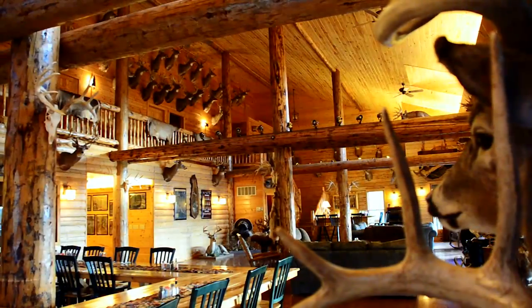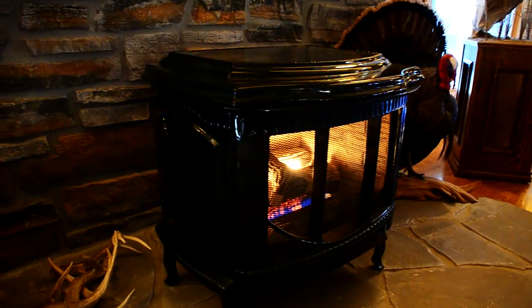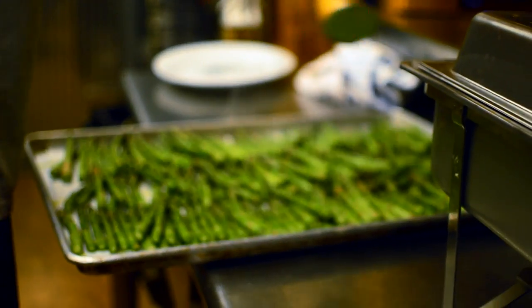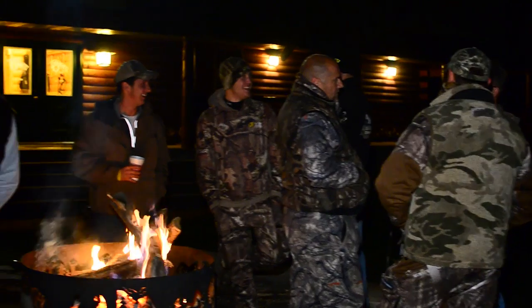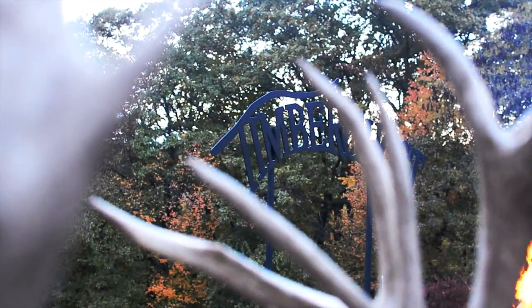There's nothing wrong with relaxing after a long day's hunt. And the 13,000 square foot Timberghost Lodge is the place to do it. The staff looks to every need and ensures no one goes hungry by preparing old-fashioned, home-style meals with an elegant twist. The Timberghost team invites you to join a new family of hunters that will relive old stories and enjoy new experiences as part of the ultimate whitetail hunting adventure.